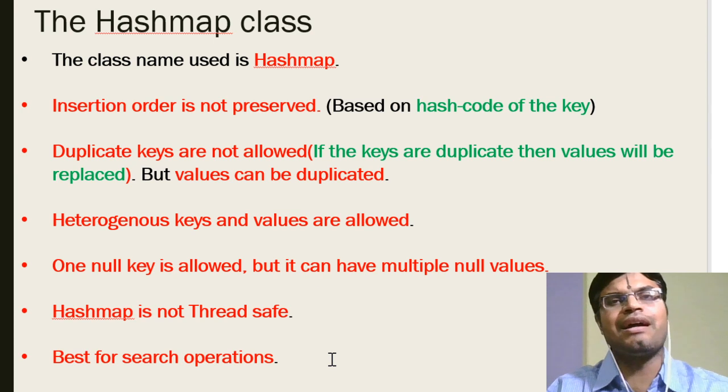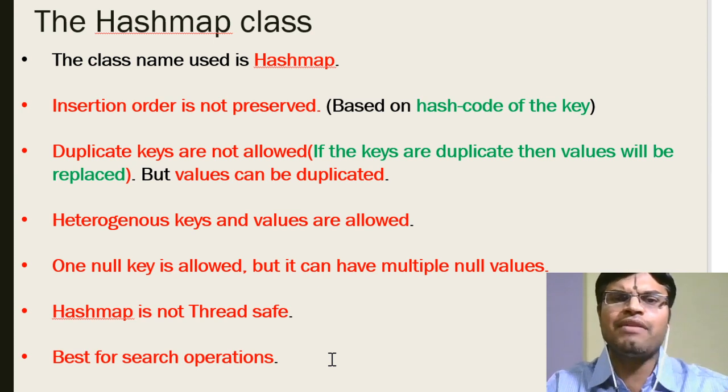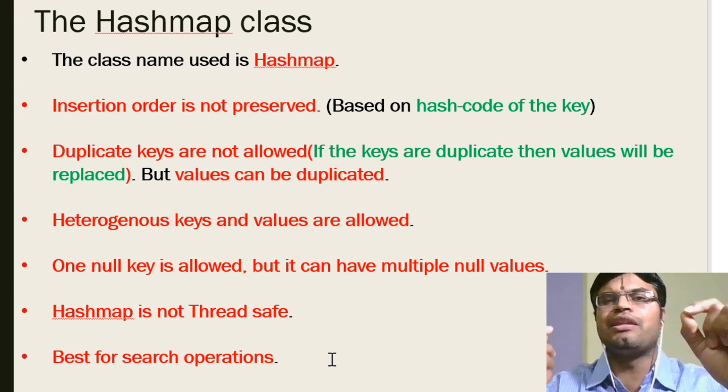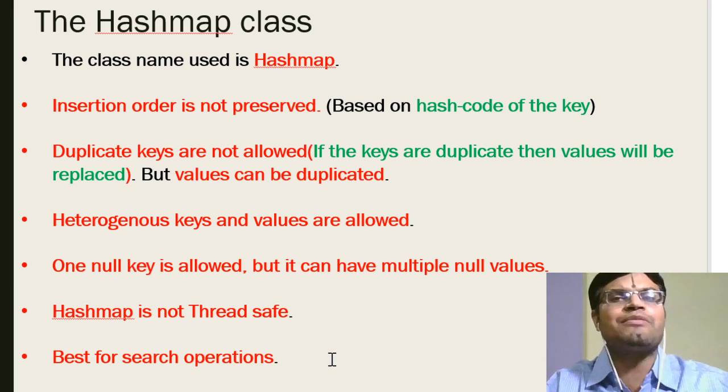The third point is that duplicate keys are not allowed, guys. Yes, you can have duplicate keys in the sense that if you have a key with the same name, then the value will get replaced at that particular key, right? That is what it means. The values can be duplicated as many times as you want for each of the different keys, guys.